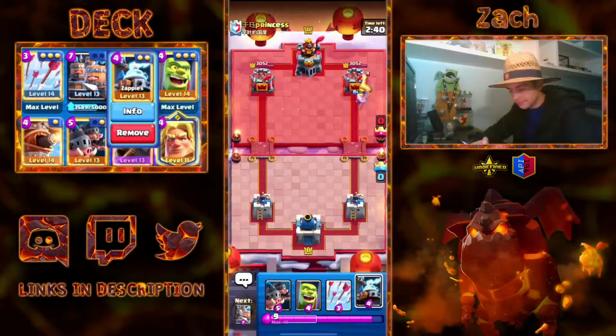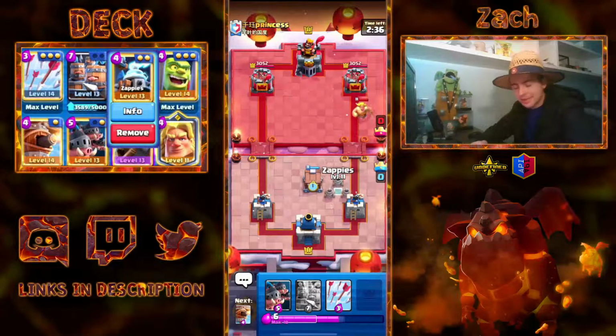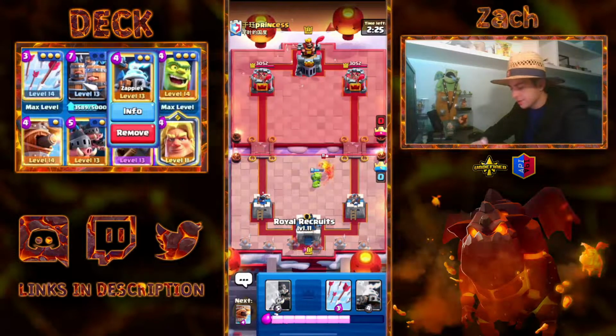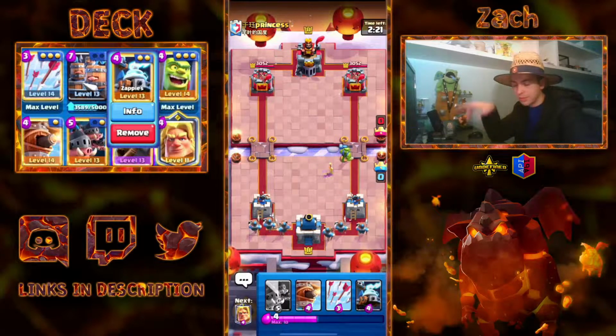Golden Knight. I'm going to use my cage because I don't want to use Zappies because it'll charge all of them and that'd be a mess. I'm just going to use my cage. Probably the best counter I have. And honestly, well, that's a weird charge, but whatever. Not a big deal. We can just go for recruits, and we can just start making a push for both lanes. So we'll see which lane he tries to play, and then we'll probably try to play the other lane.